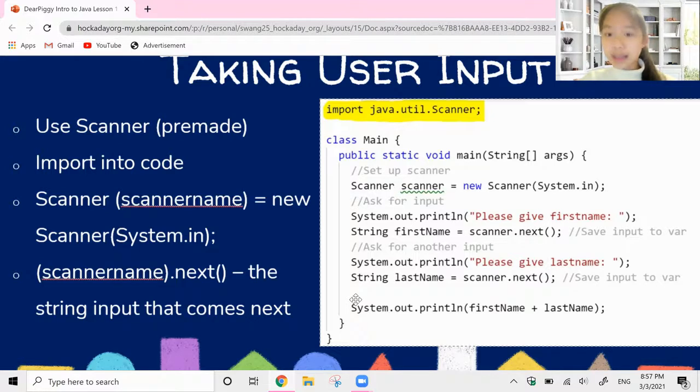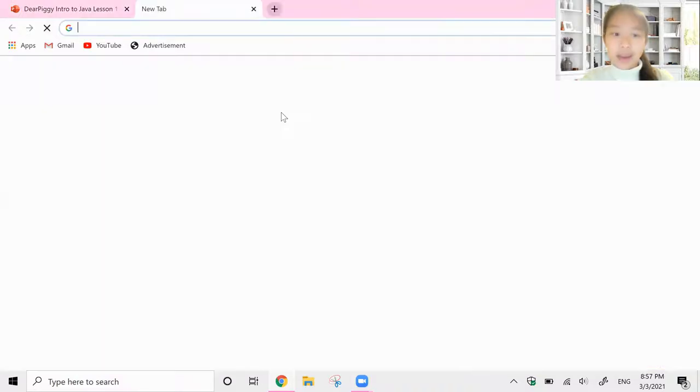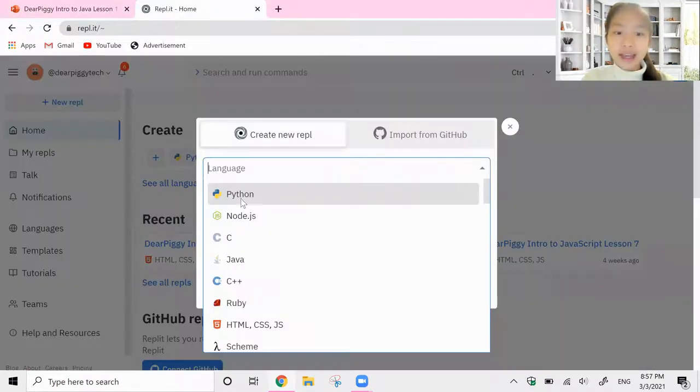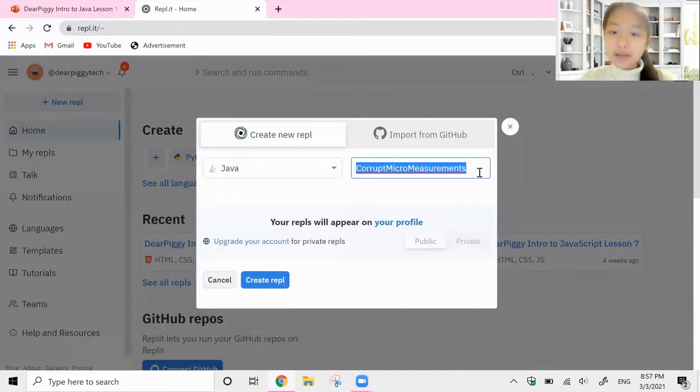So the Scanner class, the whole entire toolbox is designed for user input. And the most basic thing is to create a new Scanner. So we're going to create something that will take user input. So it does sound complicated and the picture is not the best, but we'll go ahead and try it on our own. Okay, so I'm going to go and create a new REPL. Again, I feel like the Scanner itself is a relatively understandable concept. It's just some of the keywords that you use to create the Scanner can get kind of challenging because it gets kind of confusing sometimes.